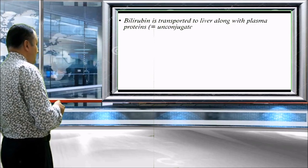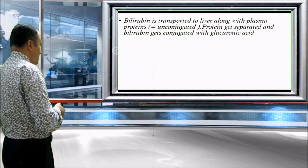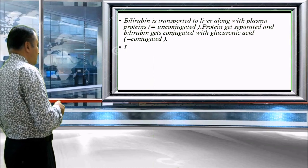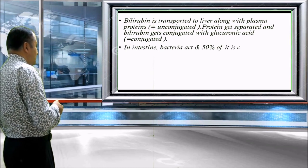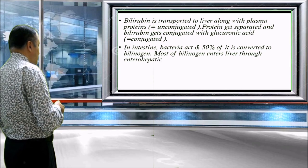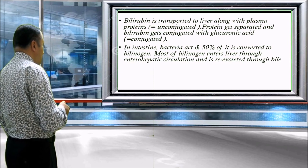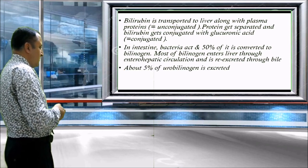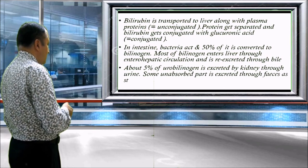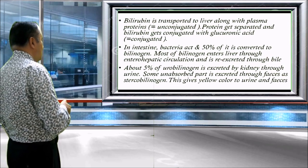Bilirubin is transported to liver along with plasma proteins, called unconjugated bilirubin. Protein gets separated and bilirubin gets conjugated with glucuronic acid, so they become conjugated. In intestine, bacteria act and 50% of it is converted to urobilinogen. Most of urobilinogen enters liver through enterohepatic circulation and is re-excreted through bile. About 5% of urobilinogen is excreted by kidney through urine. Some unabsorbed part is excreted through feces as stercobilinogen. This gives yellow color to urine and feces.